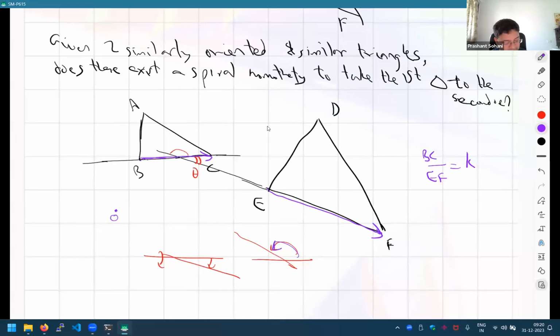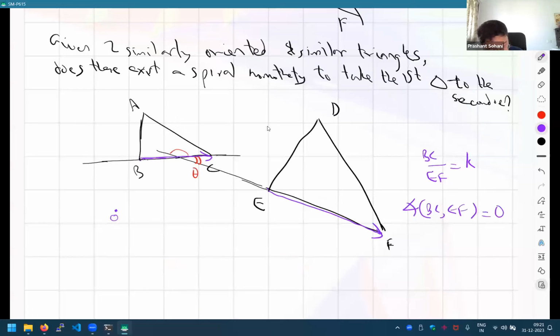If you rotate it like this, what will happen? The original vector, which is like this, will become like this. So then your points E and F will be in different order. Your E will be here and F will be here, which is not what we want. So that is why this is the right one, this is not the right one. But in general, for more complicated figures, you have to be careful which of the angles you choose. But the point is that we can find angles, right? So the angle formed between the lines BC and EF is my angle theta. So I have both these quantities available.